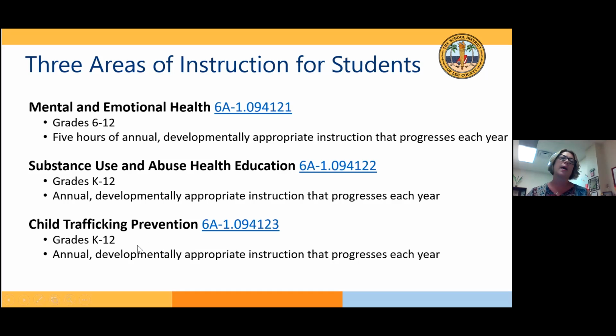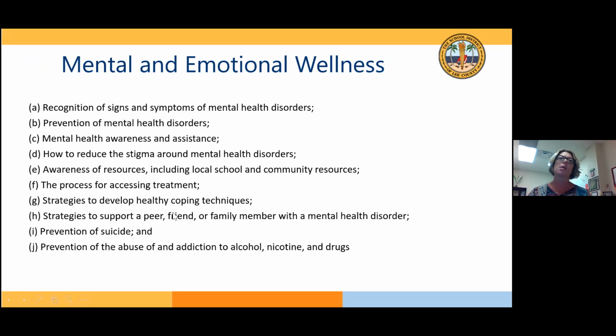Because as we know, those who would like to engage an adolescent in trafficking will groom them, and they will look for the student who lacks self-confidence or any kind of systems of friends or family, and they'll start to tap into that and manipulate that. So that's where our developmentally appropriate instruction really takes center stage. So the mental and emotional wellness covers all of the areas you see on your screen. And this actually, I think the State Board of Education did a phenomenal job identifying these areas.